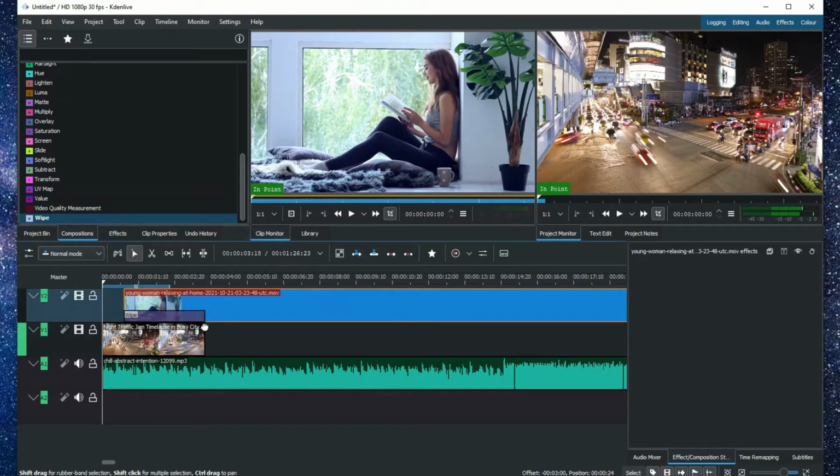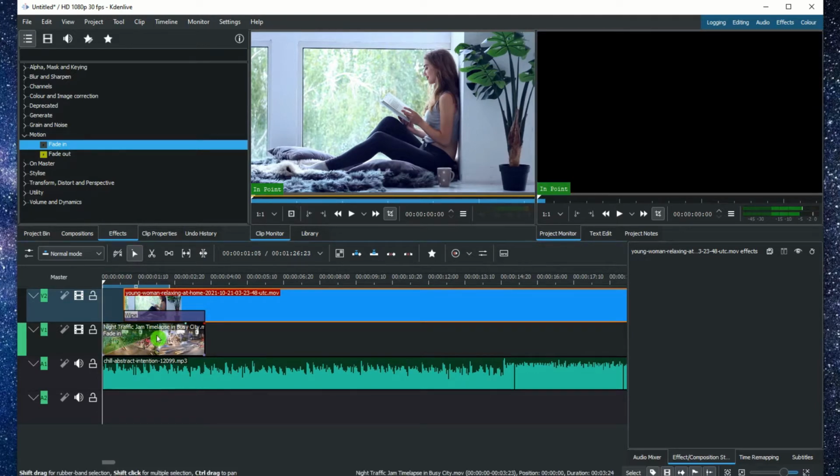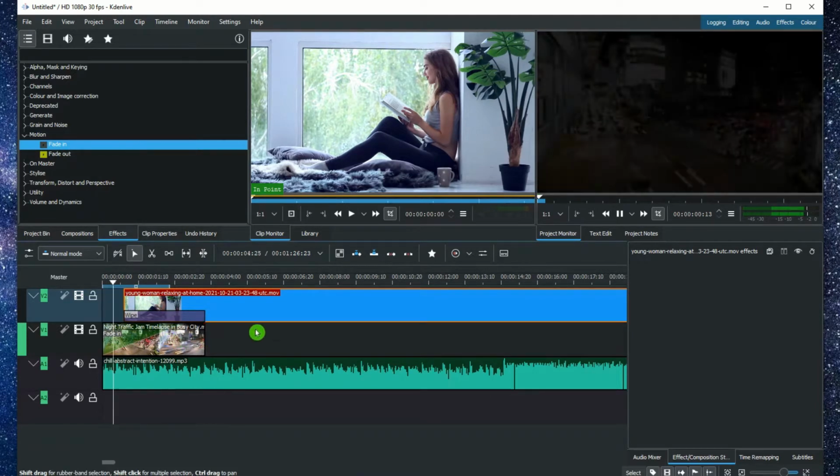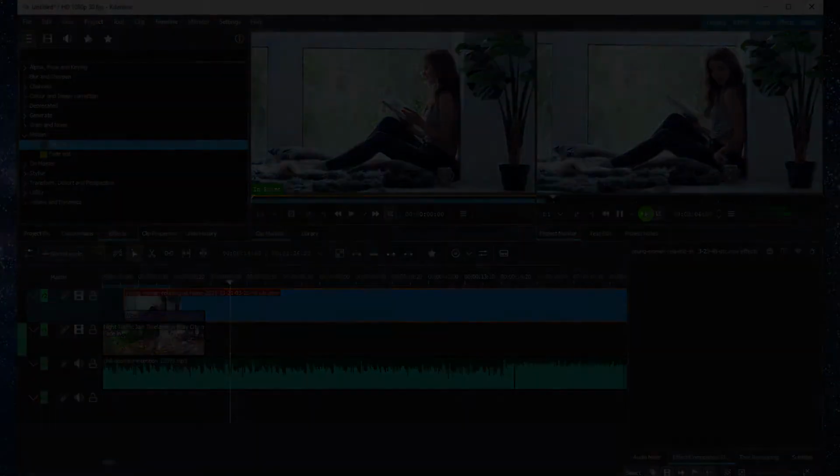As you can see from this short demo, the interface is quite easy to use once you know where everything is. Now we'll add the fade in effect. I like the vibrant visuals for the effects on the timeline. Now let's preview our project in the top right. Or better still, let's use kdenlive's full screen feature.